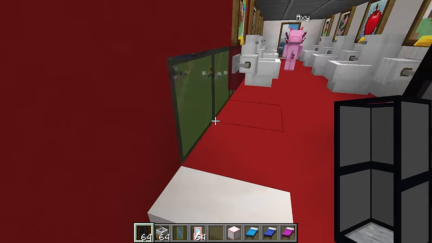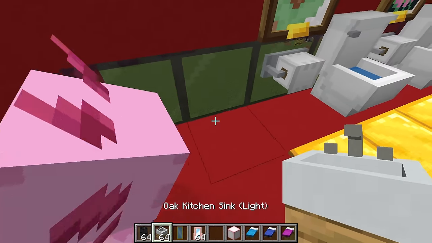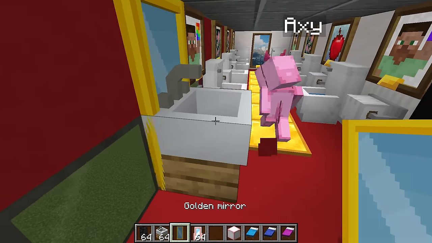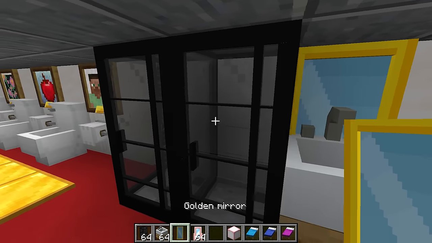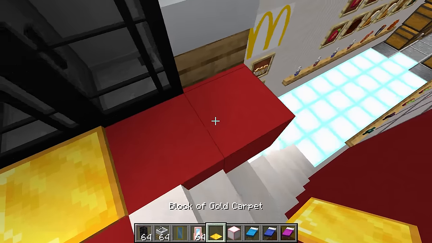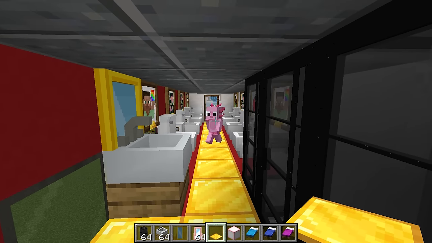Mongo, I'm gonna add a gold carpet so the villagers can feel like VIPs while they're pooping. That's an amazing idea, Axie. Look, I added a mirror along with the sink, and I also added 2 shower stalls over here so they can take as many showers as they want and they won't stink like Wudo.